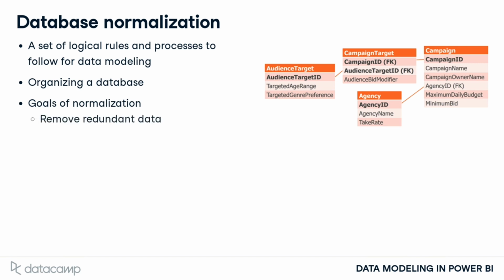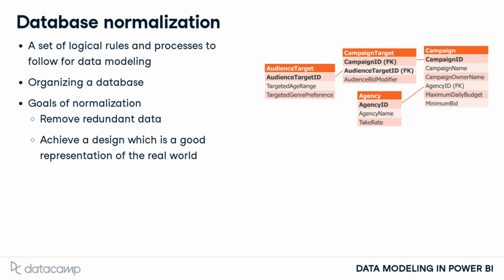First, we want to remove redundant data. That is, when the same information is stored in multiple places. Reducing redundancy can shrink down file sizes and avoids data inconsistency. The final goal is to build out a design which reflects the real world as it is, including how business entities interrelate. As a result, the data is separated over several tables and connected through relationships, a link from one table to another. Relationships are defined in Power BI.